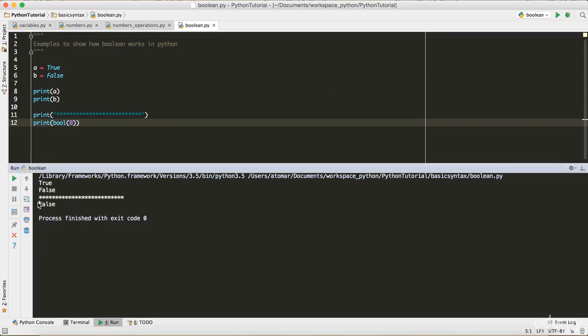So it says False. Did you notice? This is the bool function available in Python. It's a built-in function, and it returns the value of something, whether it's True or False. So basically boolean of 0 is False.